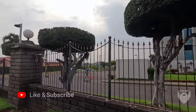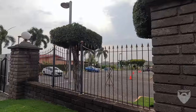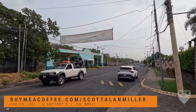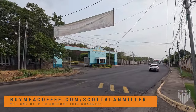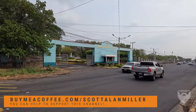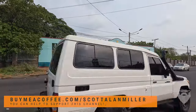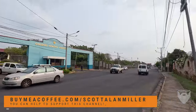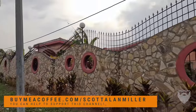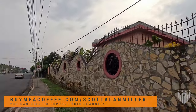And beautiful open space out to the right here. That's looking over towards Santo Domingo. Very nice morning out here. This is the Colegio Central America. See, that is a very nice looking high school back there. I don't really know high schools here, but okay, real quickly, this is just a beautiful house over here. And at night, all these, what looks like white lights going along their wall, actually all light up in different colors. Very cool.